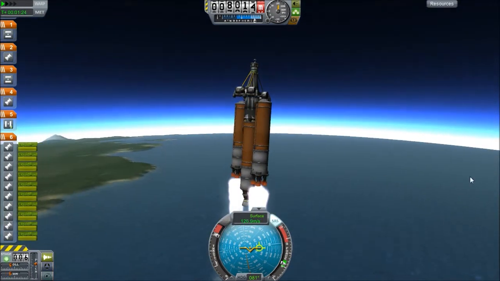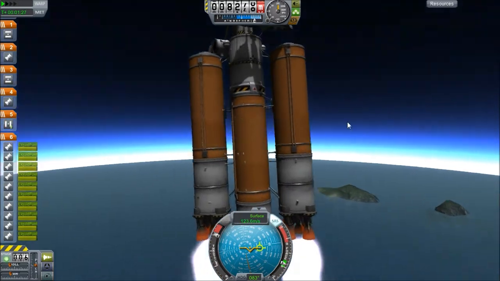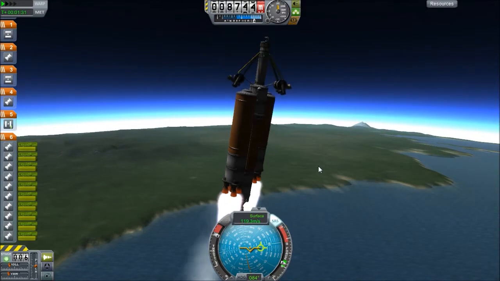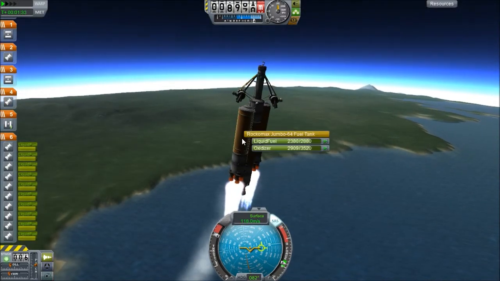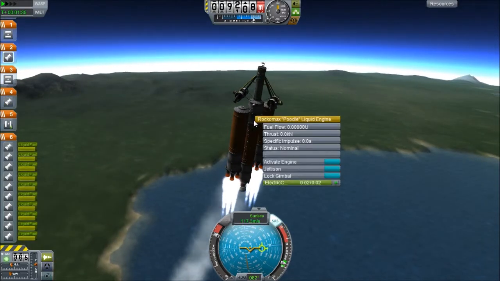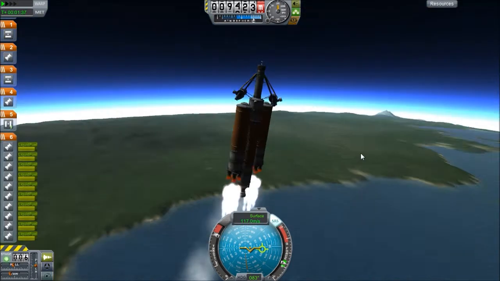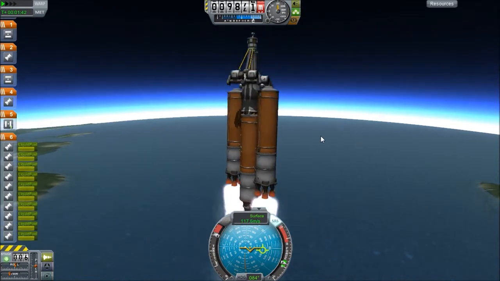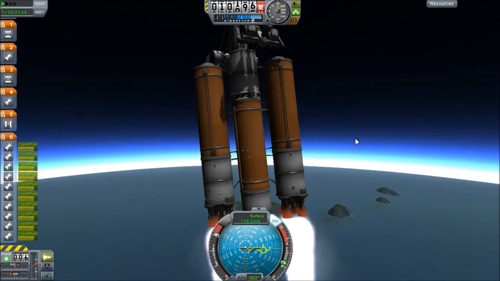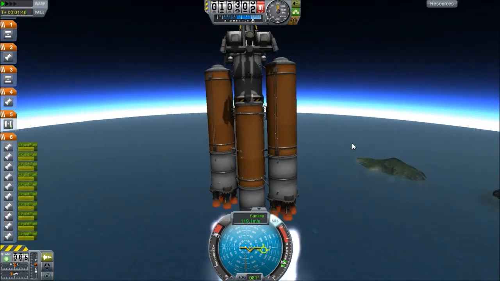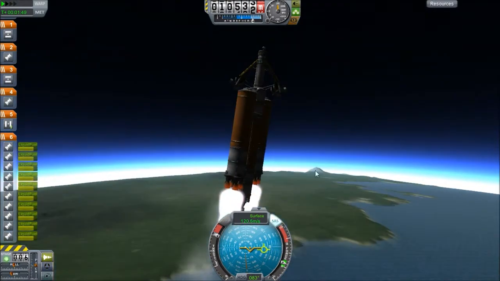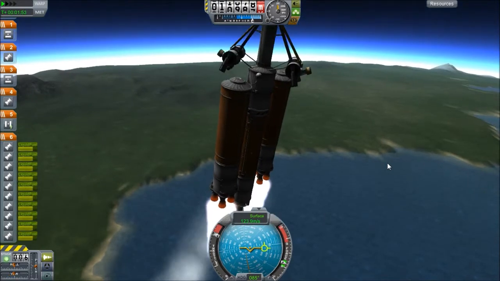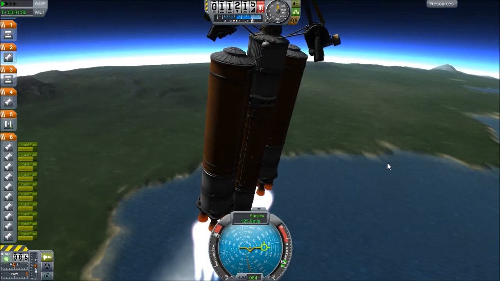I'm good. I think. Yeah, I'm good. So I just pulled this off here, and I don't recall having actually routed fuel in a proper way. I suppose I have. Okay, gravity turn.